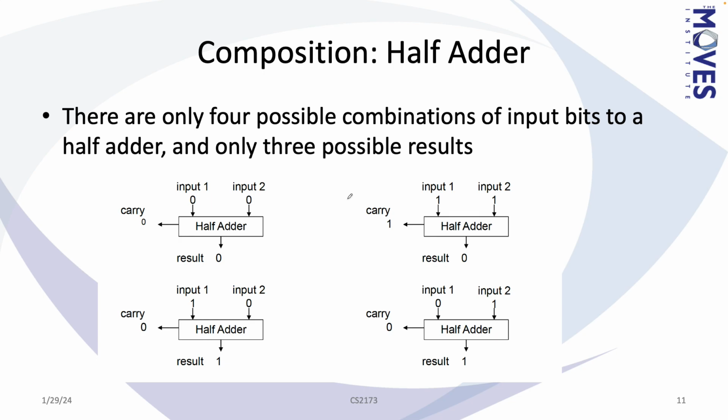Well, 1 and 1 in binary is 10. But here the result is going to be 0, but then I'm going to have to carry the 1. That's kind of the idea. So that's basically what this is. If I give it a 0 and a 0, it's going to give me a 0 result and a carry of 0. Whereas if I give it a 1 and a 1, I'm going to get a 0 with a carry of 1. And if I get a 1 and a 0, I'm going to get a 1 with a carry of 0. So now how can you implement this?